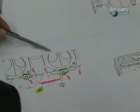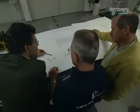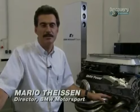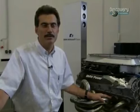It's really on the edge. You are constantly improving. You are trying to improve between every race, all the races. Every 2 weeks have something new. And at the same time, think about next year's engine, which has to be completely new, completely different again. So you are always pushing, always developing, never resting. Never resting, Formula One engineers live in a culture of constant improvement.